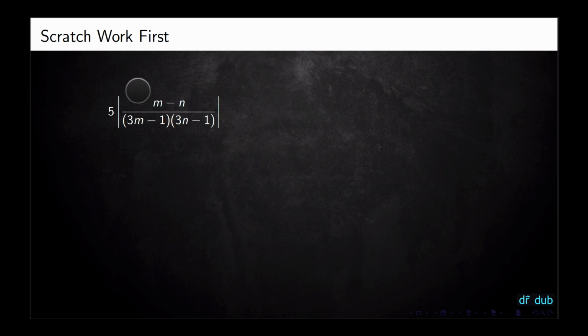Now we're going to take that 5 out of the numerator, and I'm going to try to cancel 3m minus 1 and 3n minus 1. To do that I'm going to have to add and subtract some things. So I have a little bit of a strategy. Here's where the proofy part comes in. It's being creative and starting to add 0 and stuff like that.